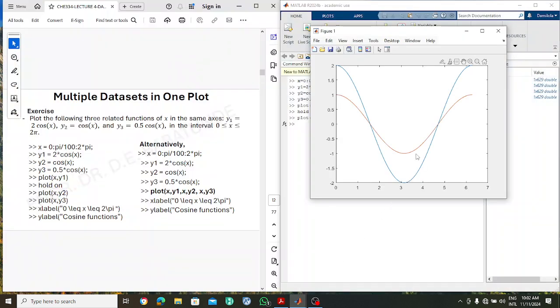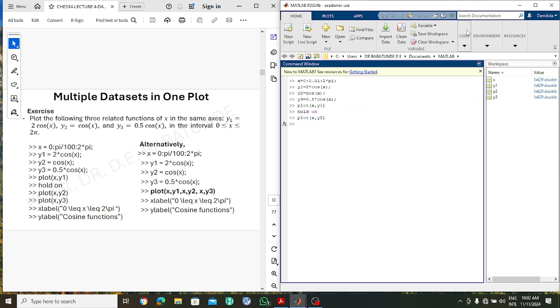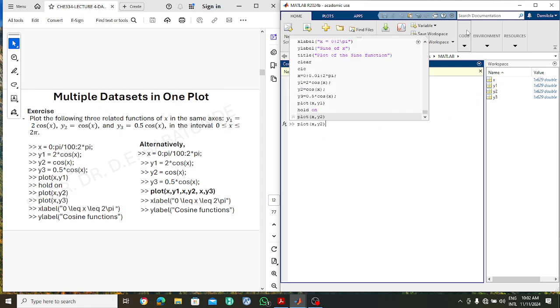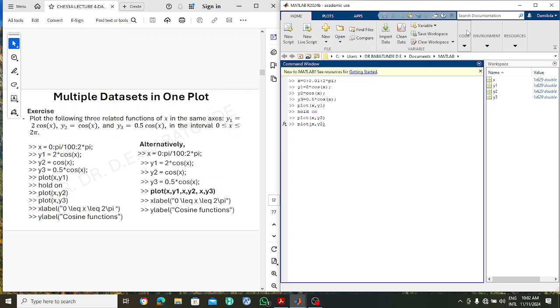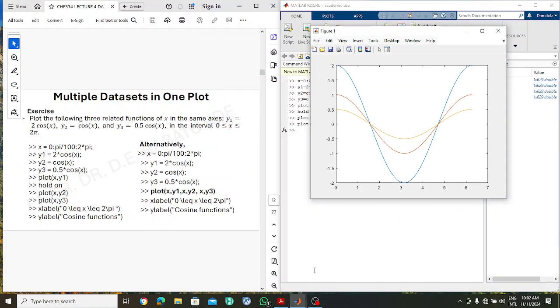You see the second one has been added to it and is differentiated by the column. Let's go for the third one. So we have the 3.